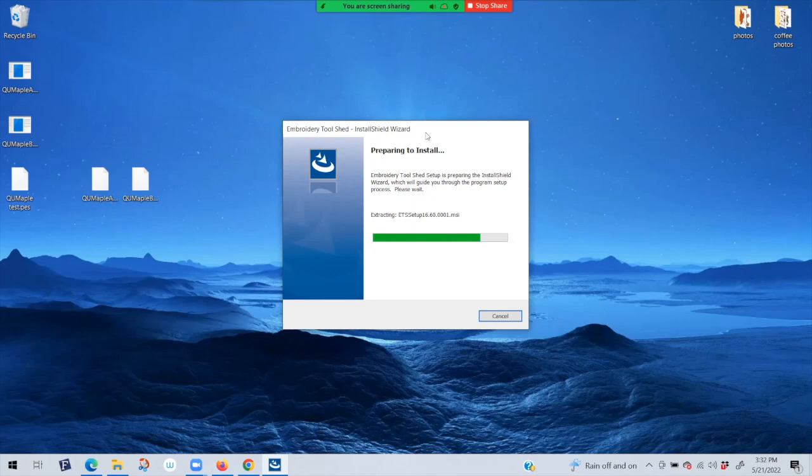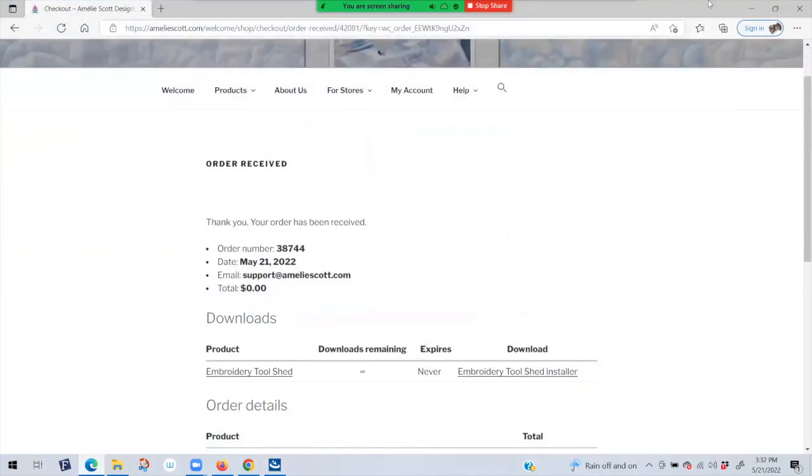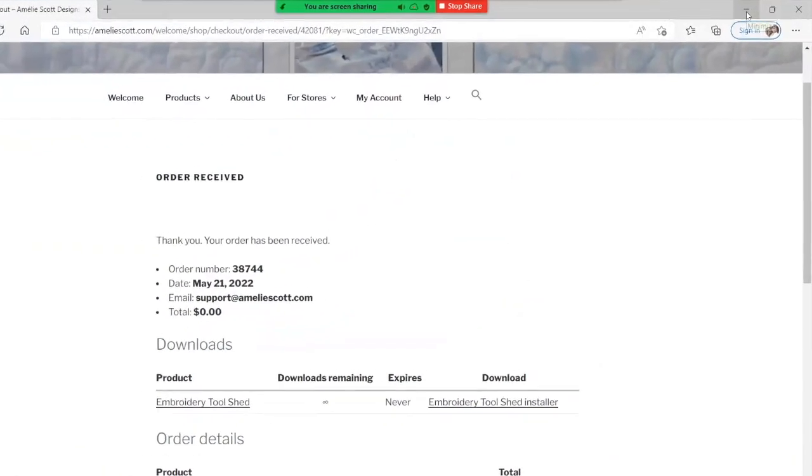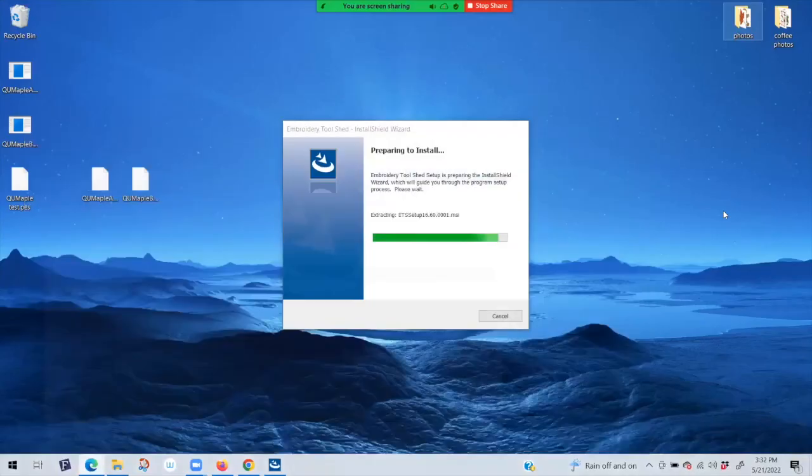If you do not see the screen right away, you can minimize the other windows by hitting that little minus sign that appears in the upper right-hand corner of the web browser. Here, let me show you. It's almost done. See this minimize button right there? It gets that web browser out of the way, and you can see the installer.